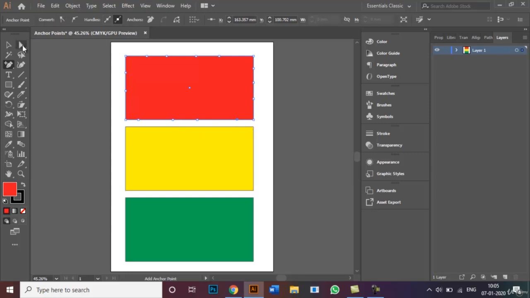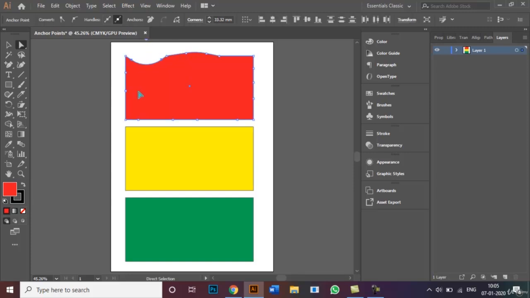Right? So if I go back to my Direct Selection tool and click on one of my anchor points, now I can just drag it upwards or downwards, however I want. Make it curved like that or like that.